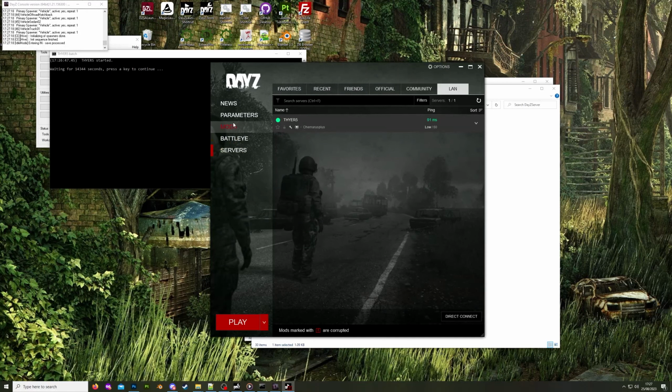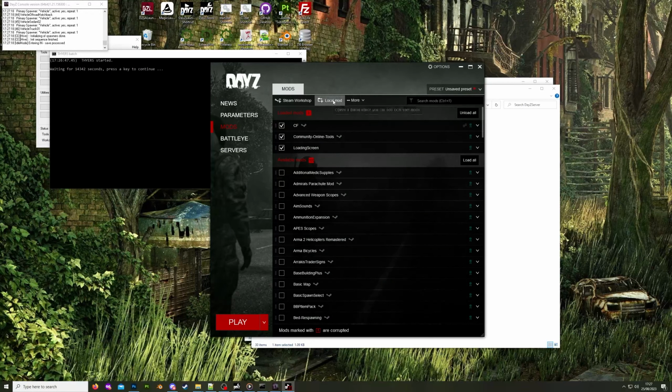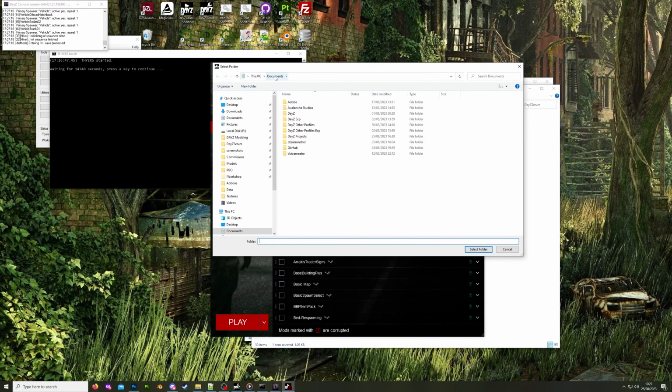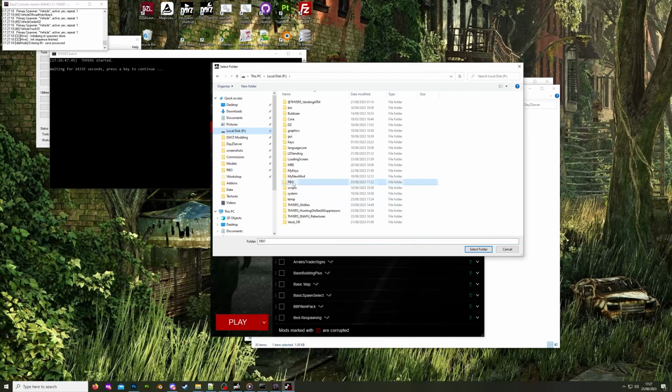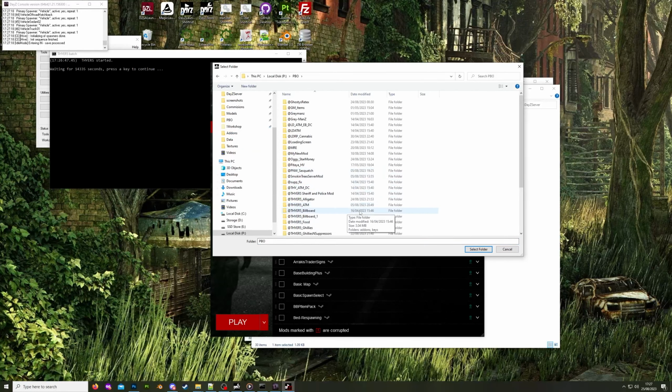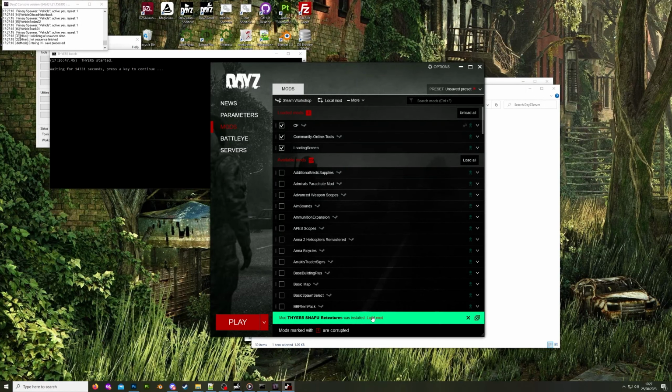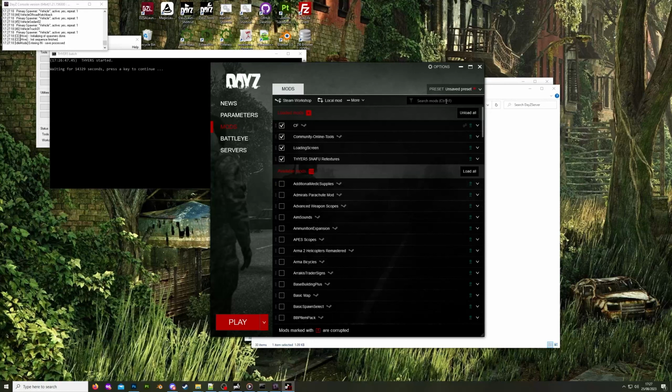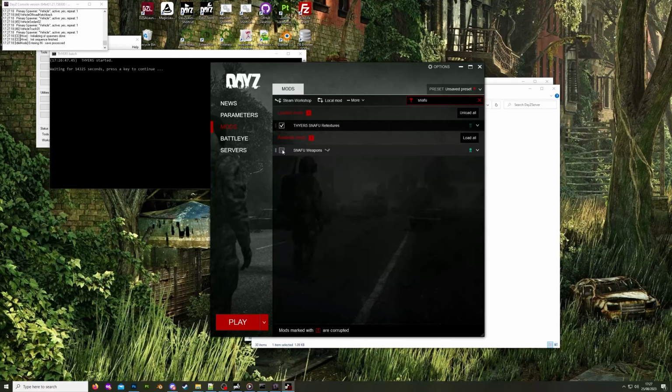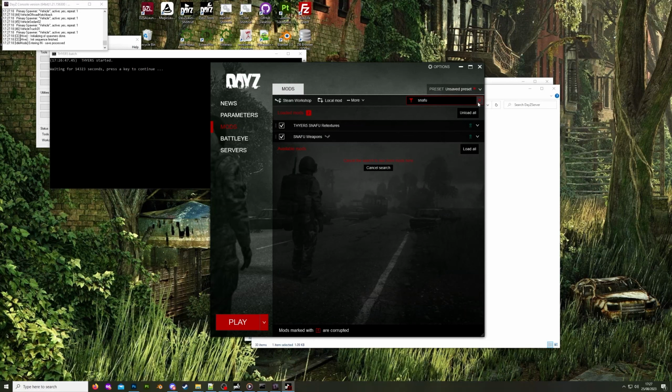So close that, go to mods and add local mod in the folder where you stored your PBO. We're going to need to find ours, select folder, click load mod, and it'll add it in for us. And we're going to search for SNAFU because that's a requirement anyway, so we're just going to load that as well.